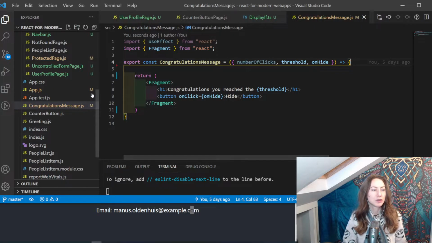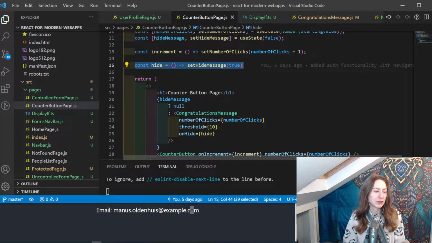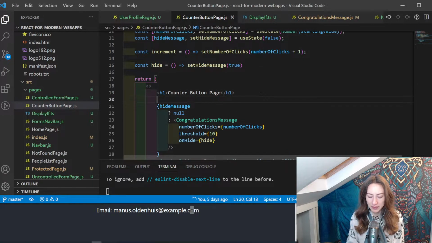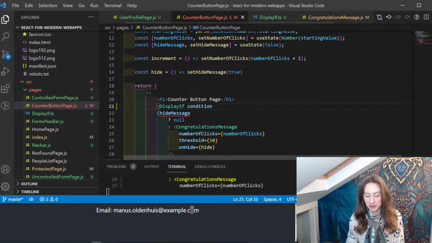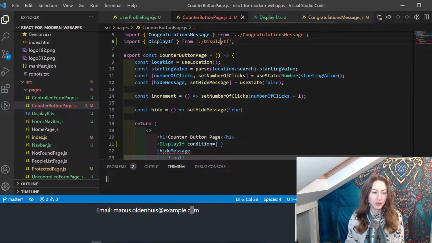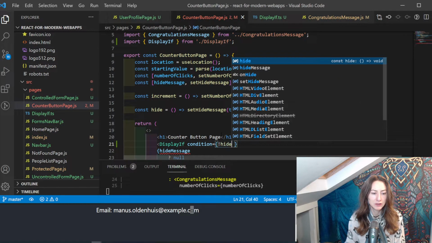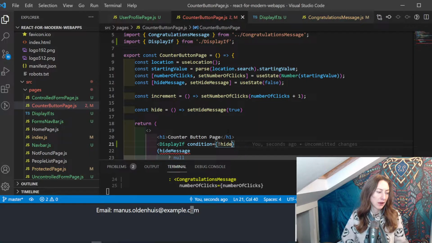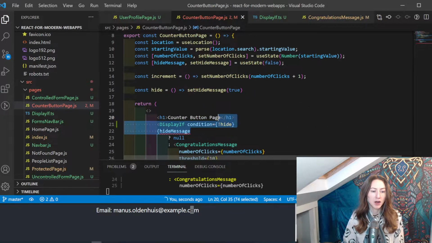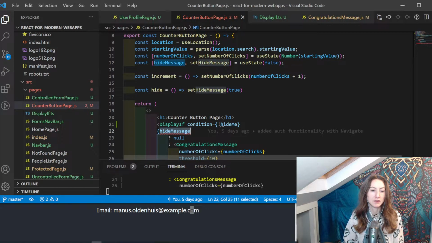Okay, so then we'll go to our counter button page, which is just here. And in here now, we will use this display if. So down here we'll say display if, and condition is going to be hide. So if we do not have hide, or if we're saying show, then show it. So it's going to be hide message, because that's the name of the state that we're actually tracking.